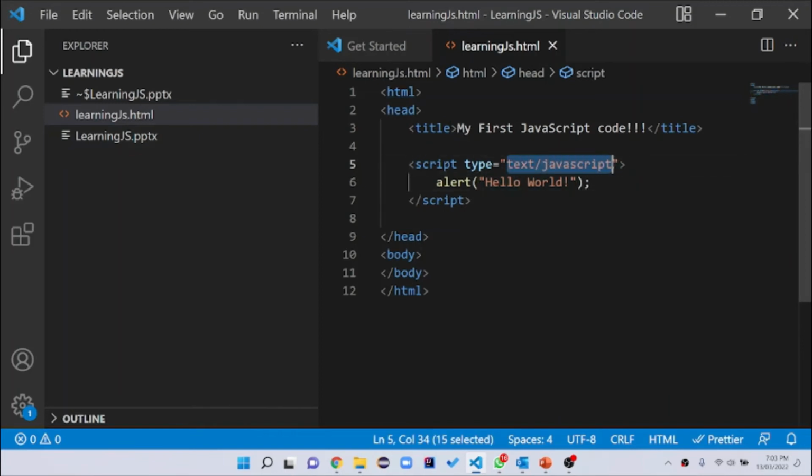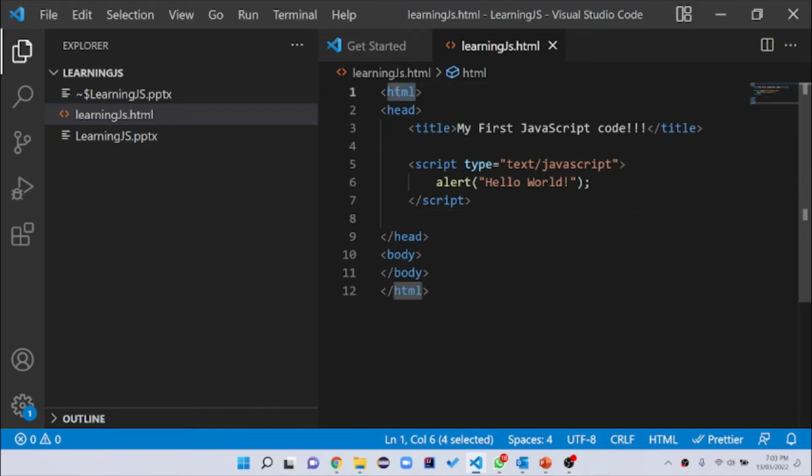Now for HTML5, we do not have to specify the script type any longer. So we just have script like this, and it's going to run. But for those that probably have very old browsers, you might not be able to fit in HTML5. So we're just going to leave it this way.